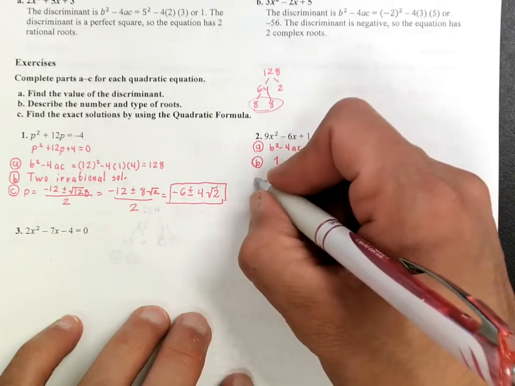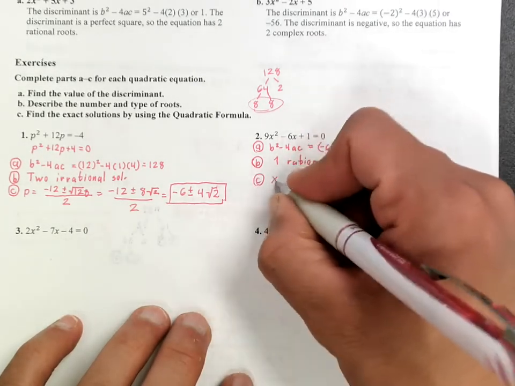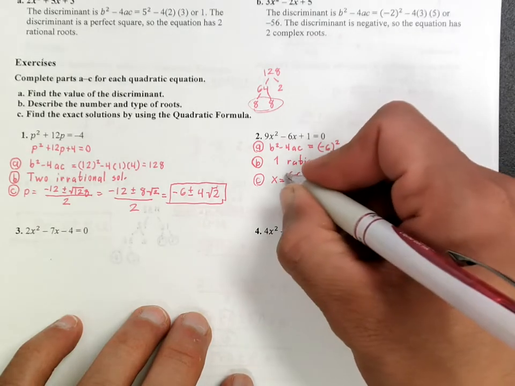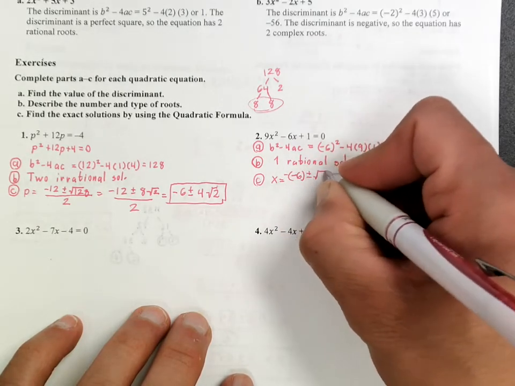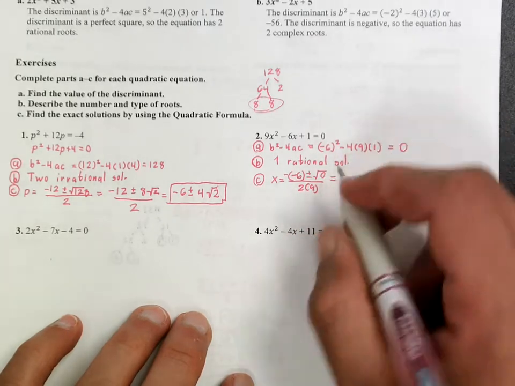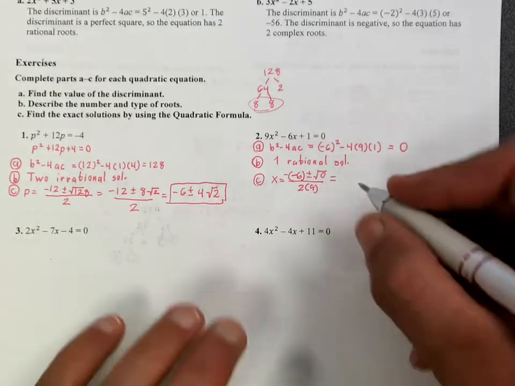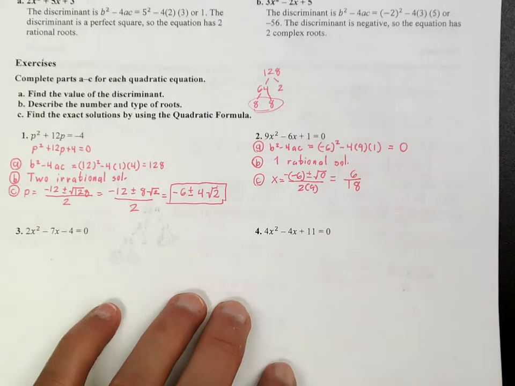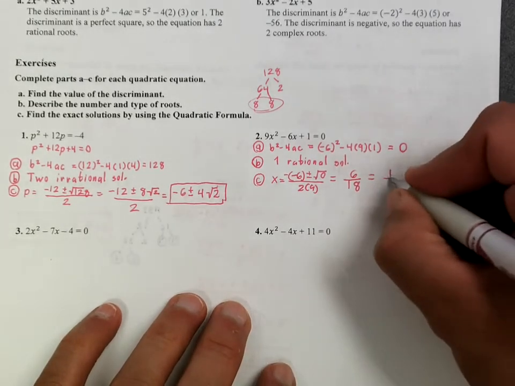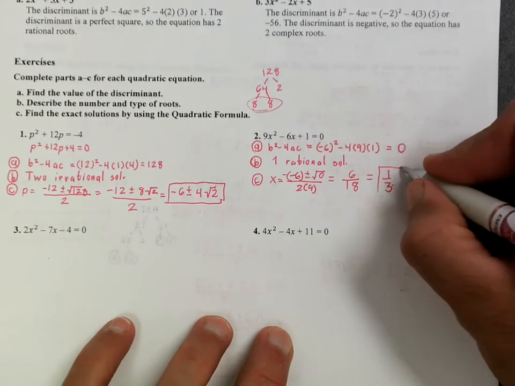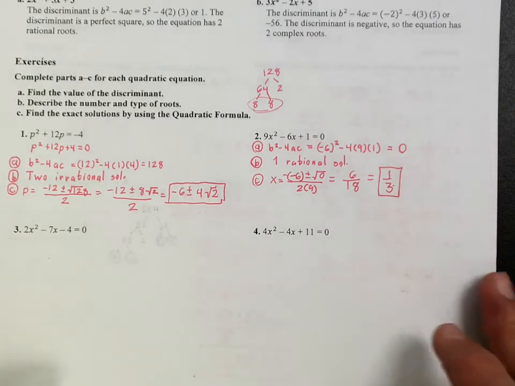So on C, I'm going to go ahead and do the quadratic formula. So I have x is equal to negative b, which is going to be negative of a negative 6, plus or minus the square root of 0 over 2a. 2a is 18 here. So what is the square root of 0? It's just 0. So that really doesn't matter anymore. So all I have is 6 over 18, which is 1/3. So this is it. If you remember that, this would be your double root. You don't have to know that necessarily, but it's nice, hopefully, to connect those to the graph.